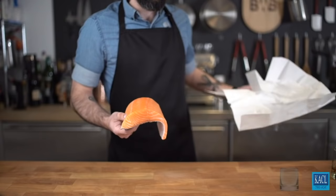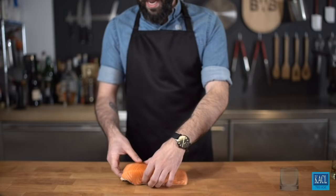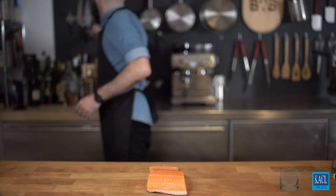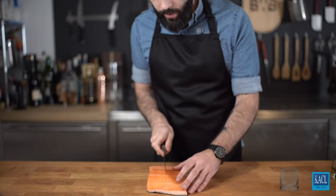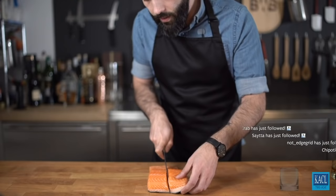Now, you might notice that I'm throwing this salmon directly onto my table, and that's because in the new kitchen, this table, which used to be where the entire show took place, has now become my gigantic cutting board. So that's what I'm going to use it for here. I'm going to go back to my knife collection back here. I got my knives hanging on a magnetic strip over that way. And I'm going to cut this into two evenly sized fillets. Not one larger than the other because, oh, that one's a little bit bigger. That one will be Sawyer's because I'm a nice freaking guy. Got to really get through the skin at the end there.